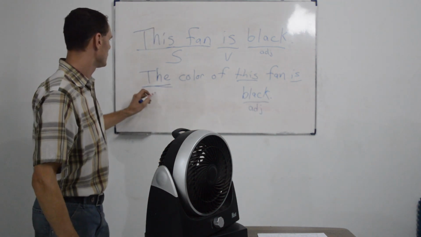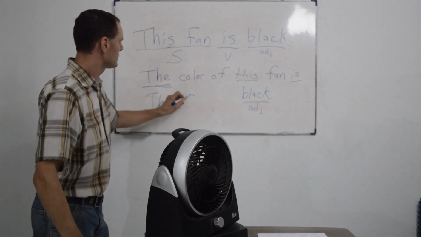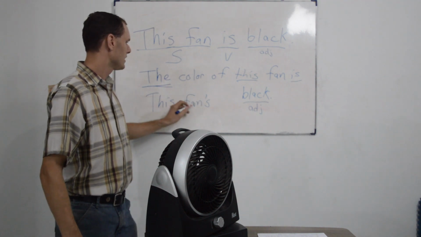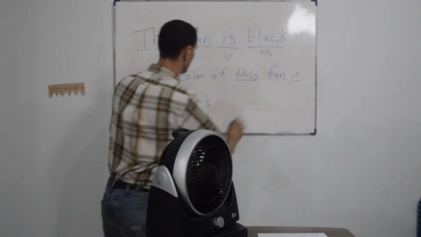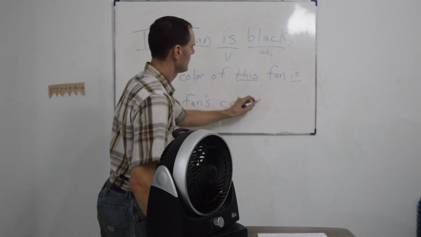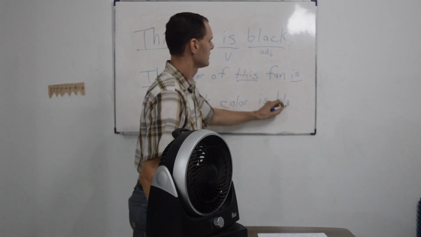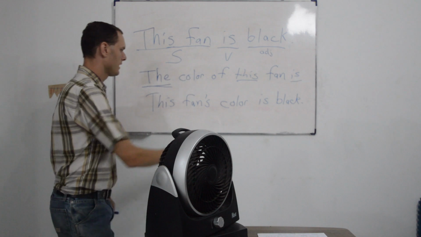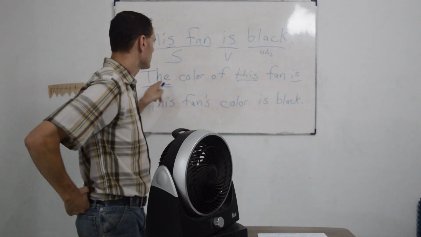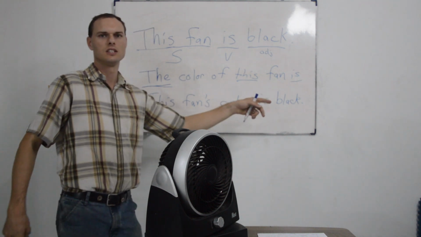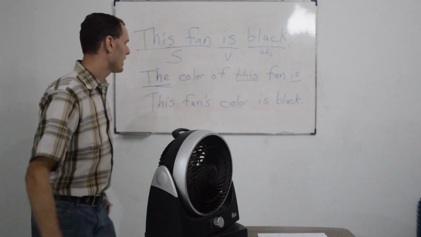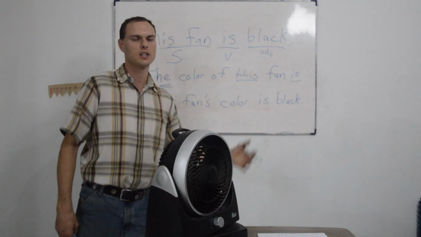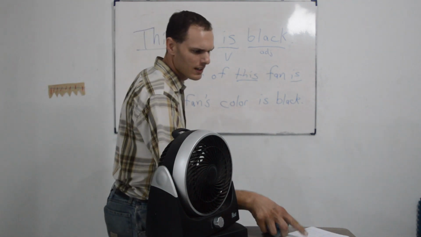Okay? You could say like this. You could say this fan's color is black. Don't think that is plural. This is possessive. Now, still using is black, and using color, but you must use possessive. If you don't say the color of this fan, you say this fan's color is black. That's possessive. Now that's another way. If you want to get rid of the, there's no reason to get rid of it. However, in this case, just show any other structures. Okay. Now, let's work on this some more.